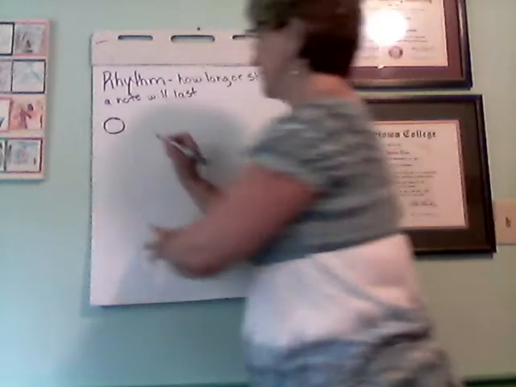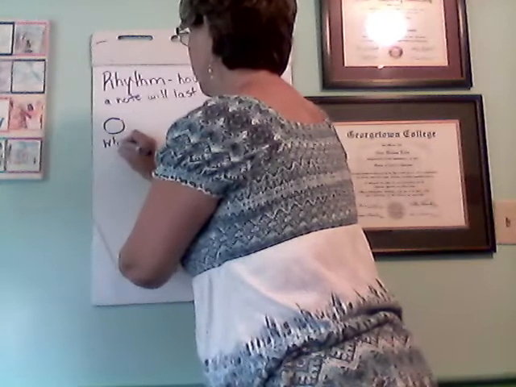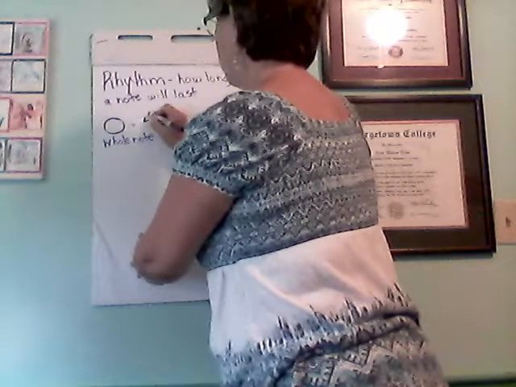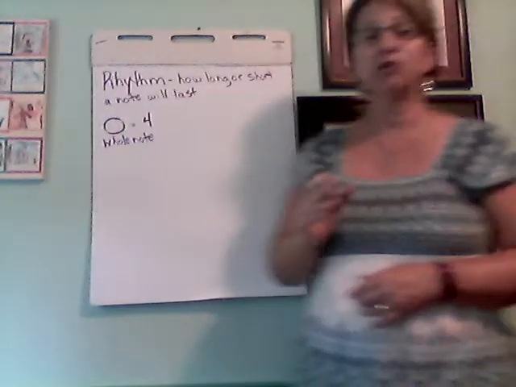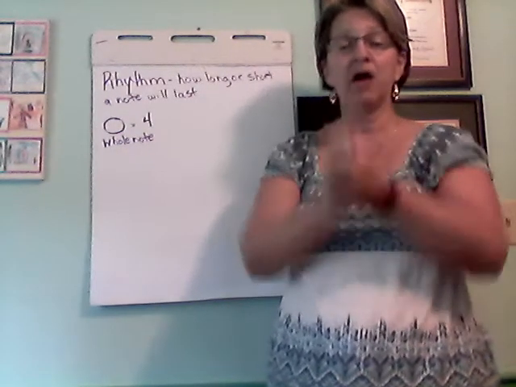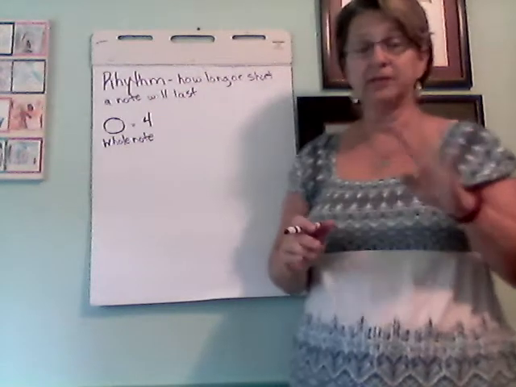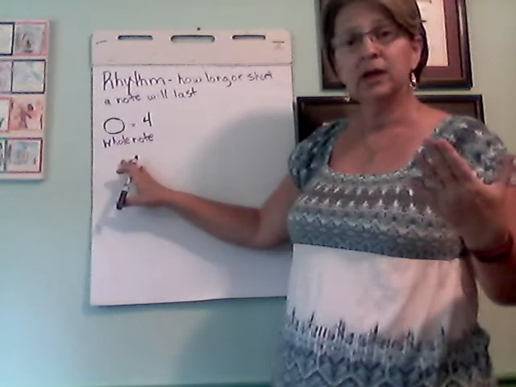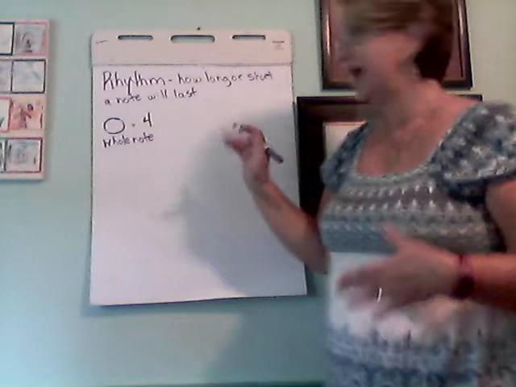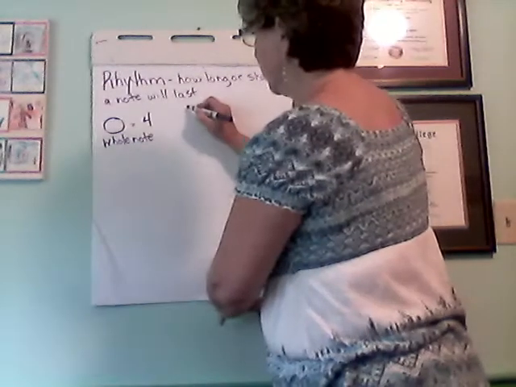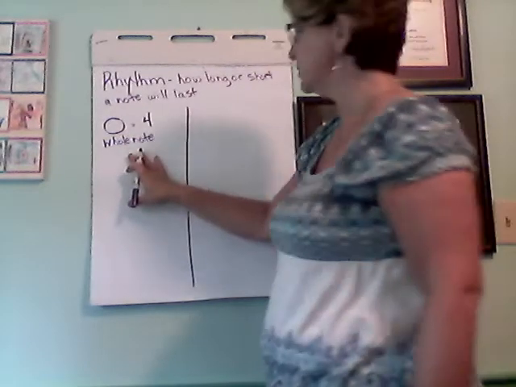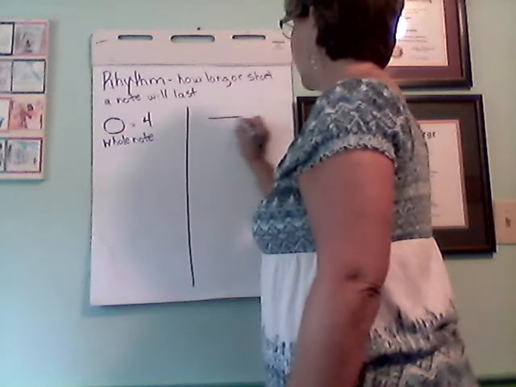It's a whole note. All right, so this is a whole note, and it gets 4 beats. So it gets 4 beats of sound. So it's ta, ah, ah. It gets 4 beats of sound. Now, every note has sound, but every rest has silence. So I'm just going to draw a little line down here. These are what make sound, and over here, we're going to make silence.